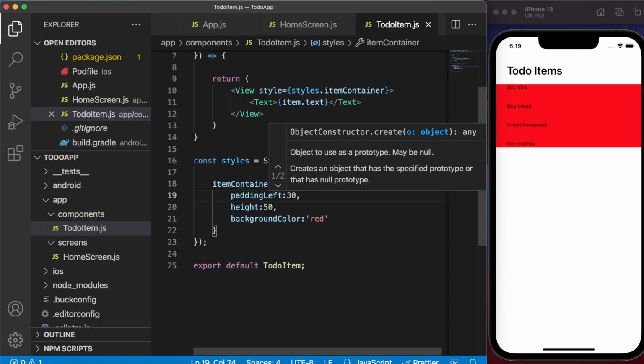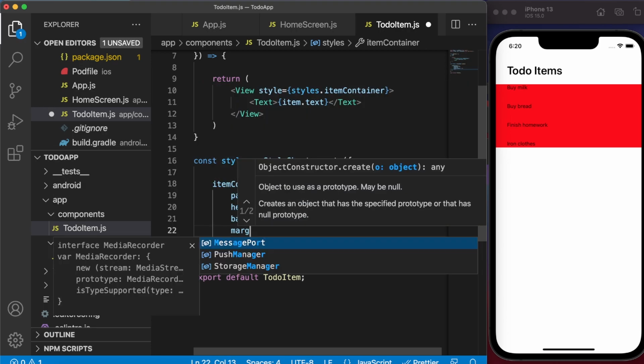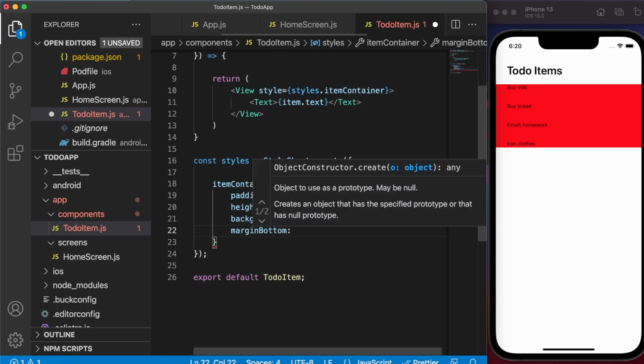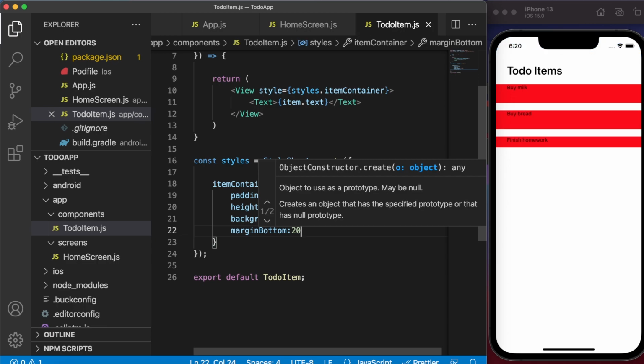We'll do a padding left as well to make it align with the header text. We'll have some spacing between each and every to-do item as well. Maybe 20.